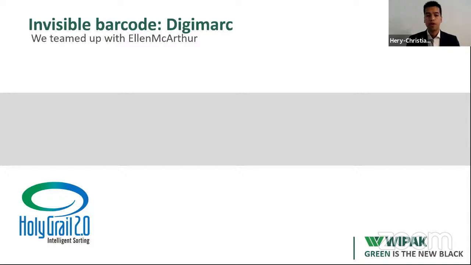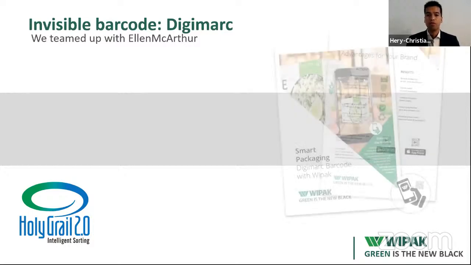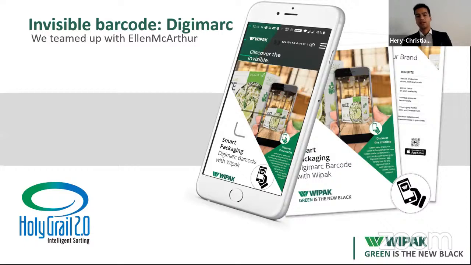Another thing, sorting, of course. We are part of the Holy Grail 2.0 with the Ellen MacArthur Foundation. We have a wonderful technology called Digimark. It's a well-nigh invisible barcode. It covers the packaging, we embed it during the printing process, which means that instead of one barcode, the whole package is covered with it. And this was agreed by the European Union to be the best sorting technology out there. It has a very high level of accuracy. And of course, it gives you all kinds of funny, gimmicky options, because you can embed all kinds of information in that barcode, from recipes to origin to what have you.